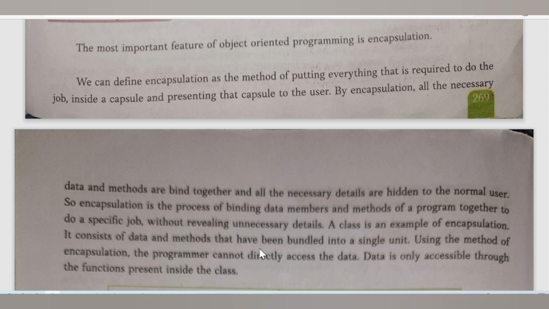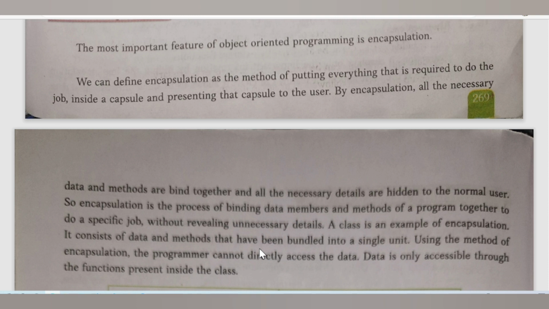But what things are going on at the backside of the switchboard that you can't see? So this we do by using encapsulation. Inside a capsule, we write all the necessary tasks, whatever we have to do with the data, and when the user uses it, the user is unaware of all the inside things. So we can hide the data or the tasks from a normal user.